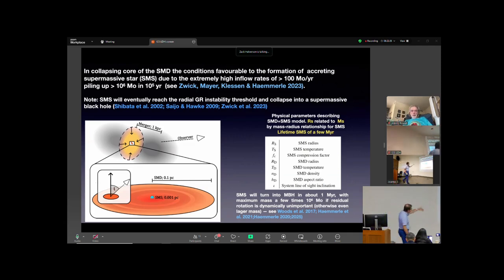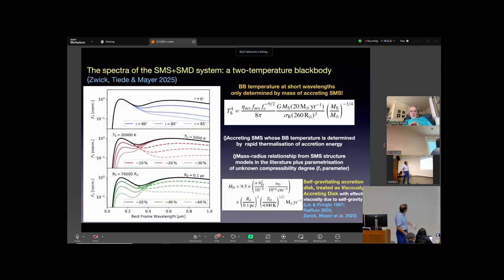That's what we did in this recent paper that we posted last week with former students Lawrence Wick and Chris T, who are now Marie Curie Fellows at NBI in Copenhagen, which is to model the emission from this type of system. You can model it simply by assuming that because both the supermassive star and supermassive disk are optically thick, you can model them as two black bodies. Superimpose the two black bodies with two different temperatures.